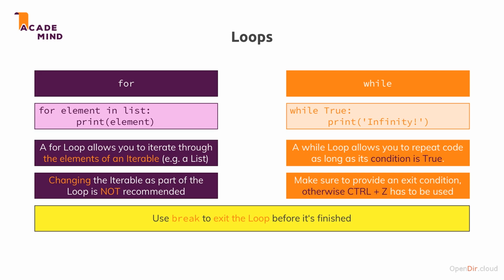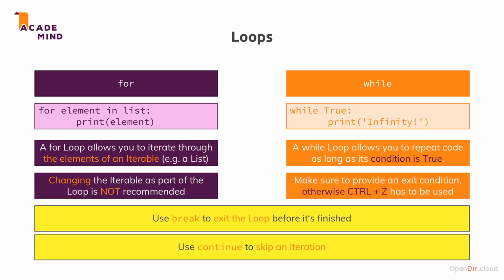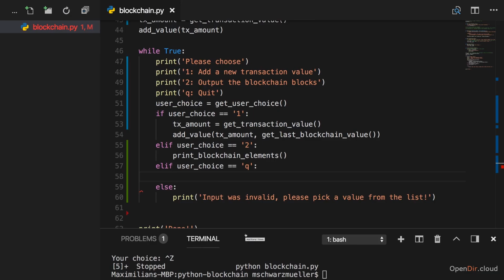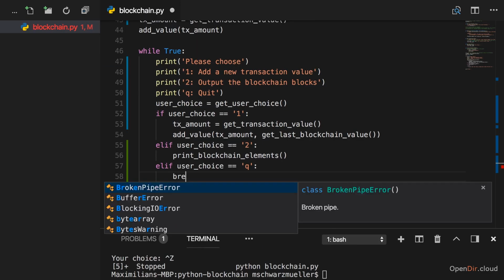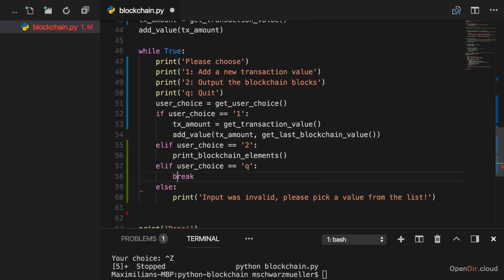There, by the way, also is the continue keyword to just skip one iteration. So to continue in the loop, but skip the current iteration. We'll have a look at that too. So the break keyword is perfect for what we're trying to do. When the user enters Q here, I want to break, just break like that. And this will actually end the surrounding loop, which is the while loop, of course. That's the only loop we have around the break statement.